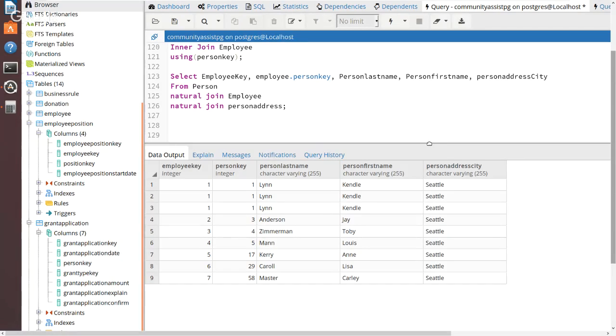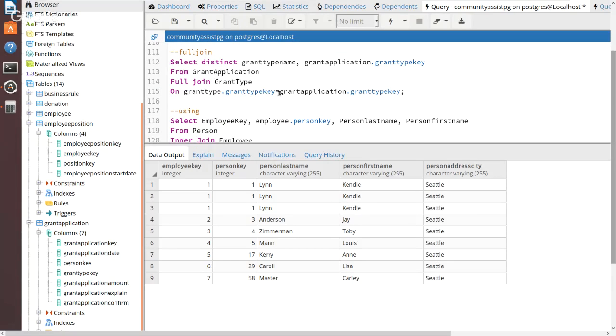Non-equi joins: notice how all of our joins use an equal sign. A non-equi join is where you do something other than an equal sign. This isn't part of any assignment, but we've got a minute, so I'll do it. And then I will give you Open Lab on Tuesday, unless you guys are really productive over the weekend somehow. Let's see if I can get a non-equi join. I know I did one, I just don't know where. Here's one.